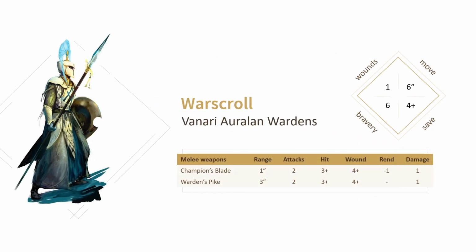Let's kick things off with their warscroll. At first glance the basic stats of the Venari Wardens seem mediocre at best. They have 1 wound each, a 4+ save and a move of 6 inches. Their bravery is 6, which is far from reliable.